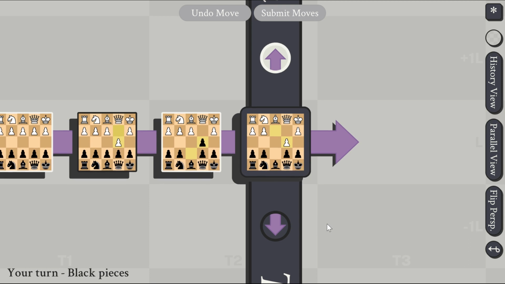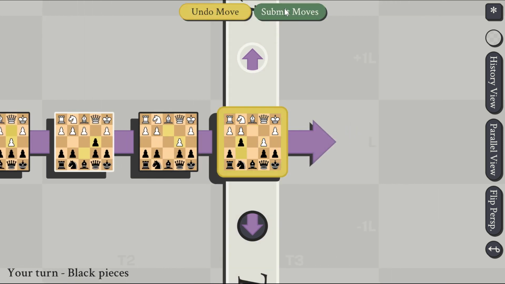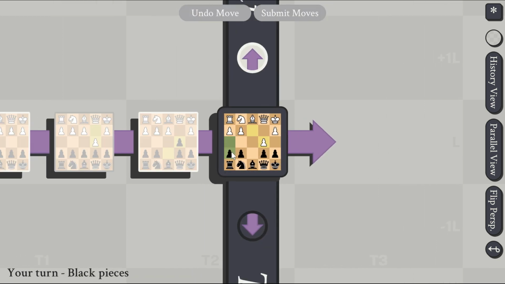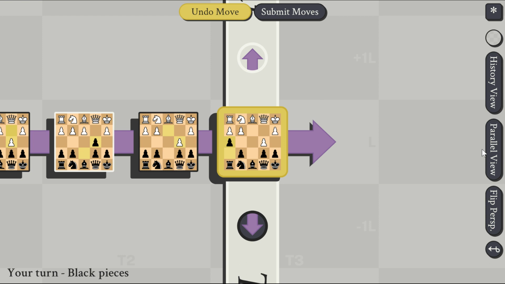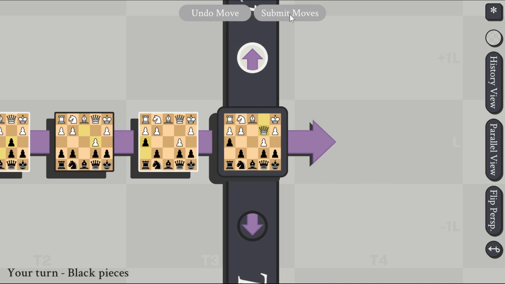And, geez, I don't know. That's dropping a pawn. That's okay in the short term anyway, I think. Queen up.